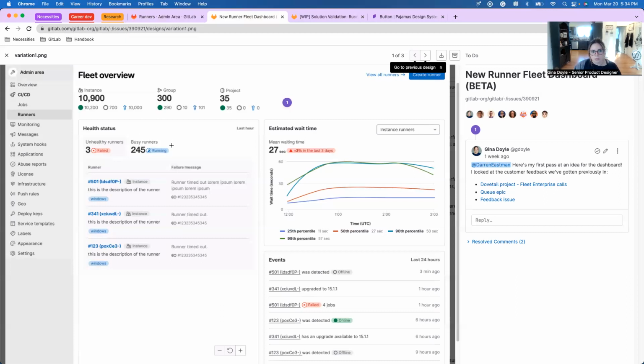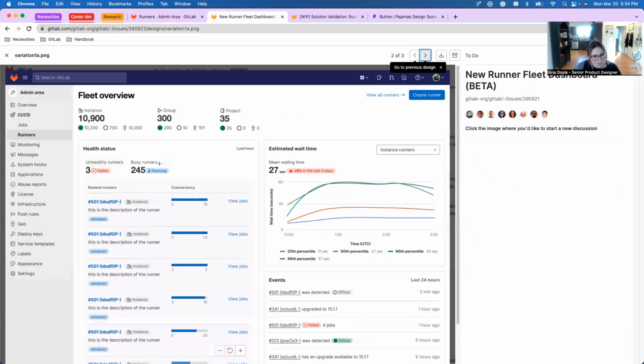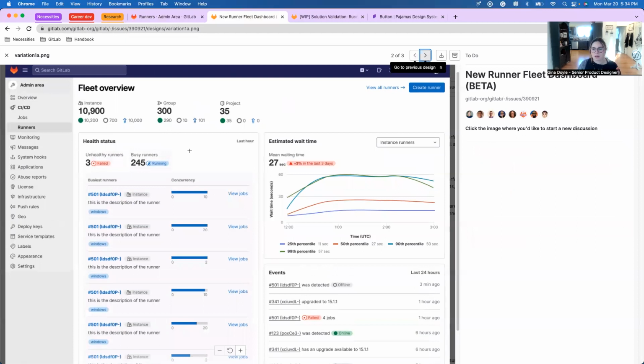The other thing that I have here, which I'm almost using as tabs, which is probably not the right use, is to show this concept of how busy your runners are. We know the concurrency that each runner has set. If you just create a runner in the UI, concurrency is automatically set to 1. It's always the standard, so it can run one job at once. But you could set it to something larger, like 10, which means that it can run 10 jobs at once.